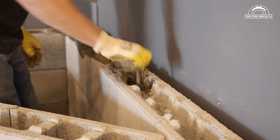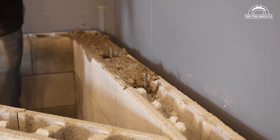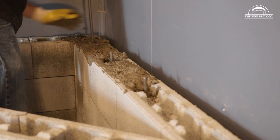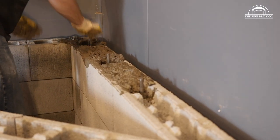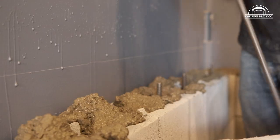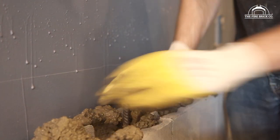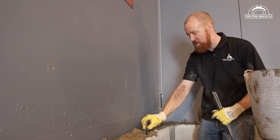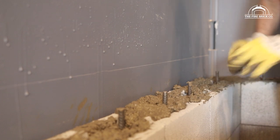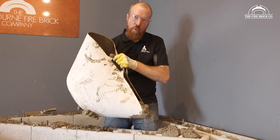wants to be vibrated. Okay, so we use the bars to vibrate the mix. Ask your driver just to wet up the mix so it flows nicely into the cores. I'm putting in a reinforcing bar every two or three cores just to lock all the bolts together. So you poke them in, give them a little wiggle at the end. Now you notice I've cut the bars deliberately to be about 50 mil or 2 inches above the height of the blocks. So that means that the slab we're going to pour on top is actually going to tie in to this layer. So this is the thing I love about the plastic tubs, they form a natural spout.